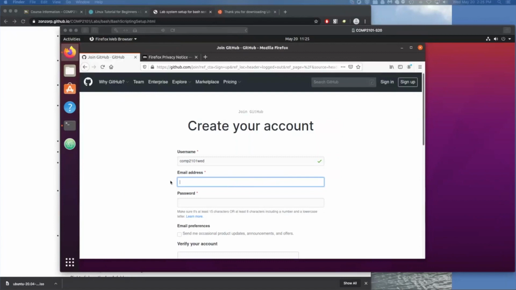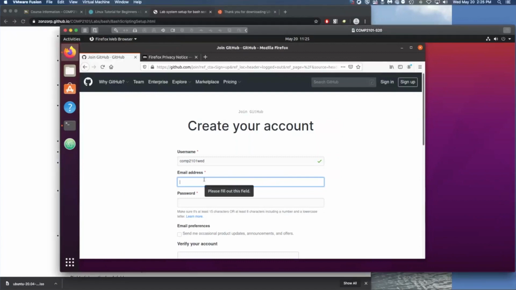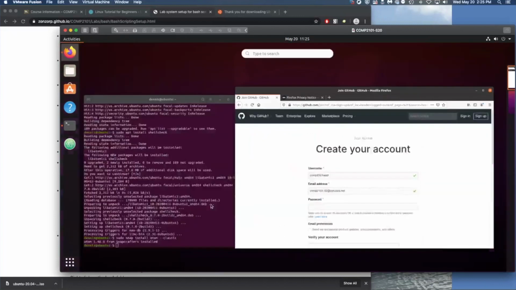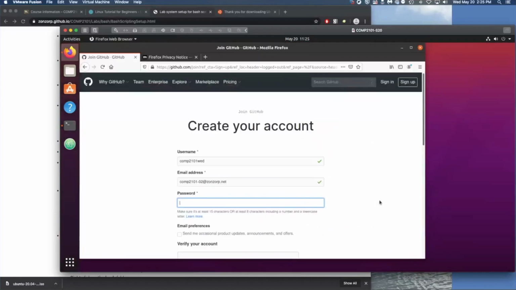I do. That email account was comp2101-02 at onsorp.net. Each GitHub account needs to have a unique email address, which is why I can't reuse my existing one.